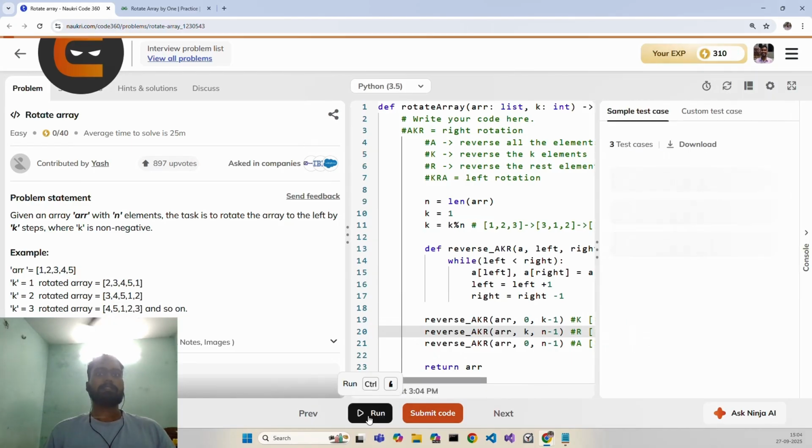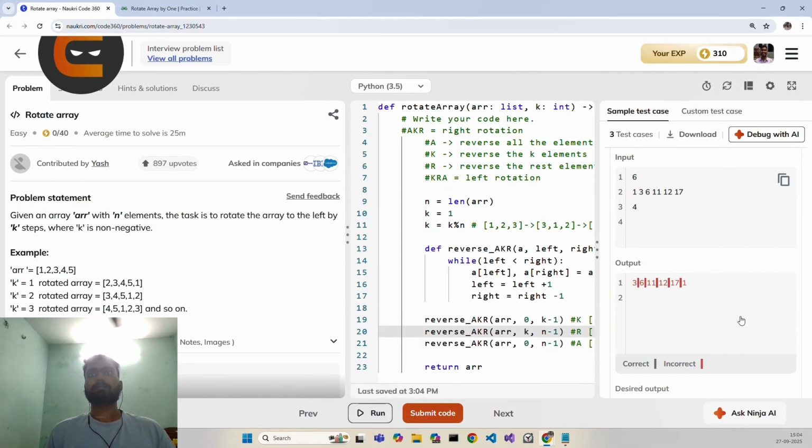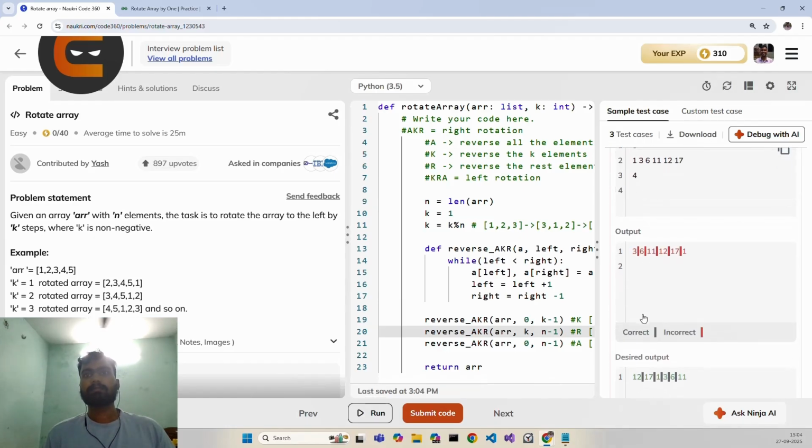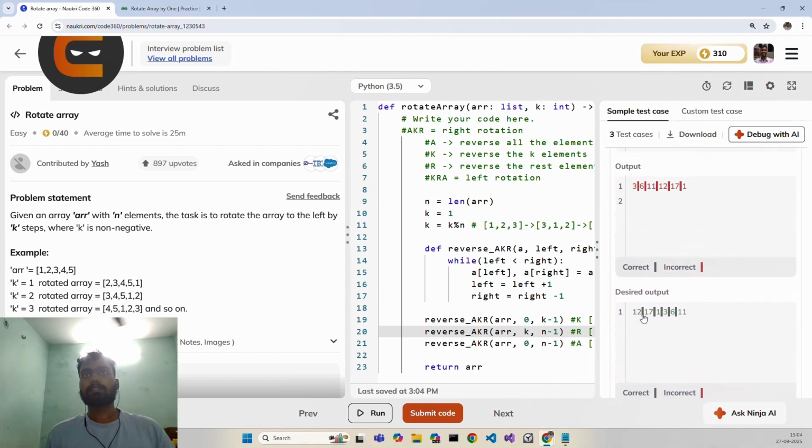Okay, run our solution. What went wrong? Desired output, your output.